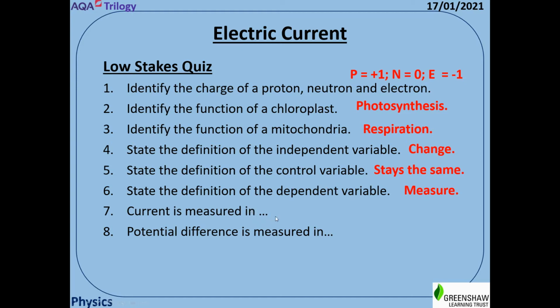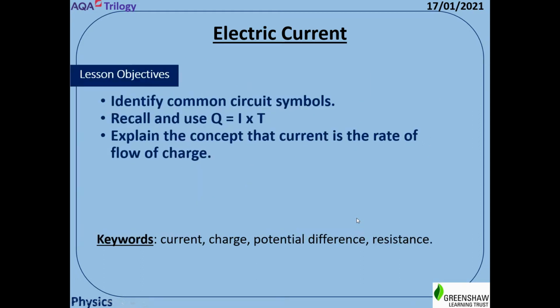A couple of questions here are going to take you back to where you did electricity at Key Stage 3. So I'm hoping you can remember current is measured in amps and potential difference is measured in volts. And of course, we're going to cover a lot more on that in the next couple of weeks.